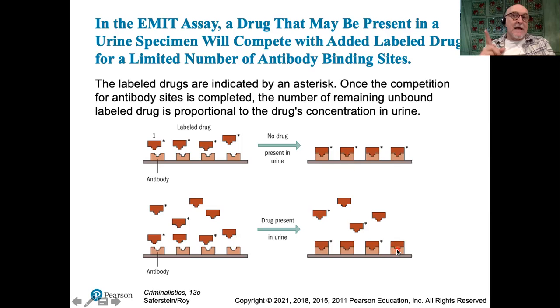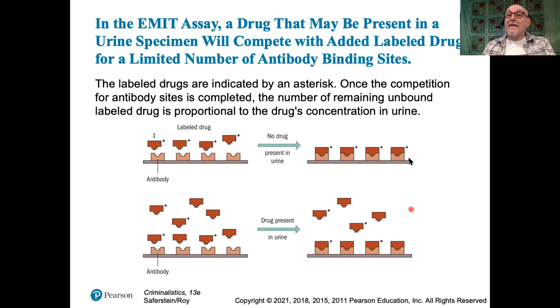In the end, when we wash out all the stuff and look at the surface, how many of these molecules have the bound labeled cocaine? How many have bound the free cocaine? This was very dark because these were all our labels. This is going to be much lighter because so many of the antibody molecules have bound to cocaine which is unlabeled. It was the cocaine that was excreted. It has no label on it.